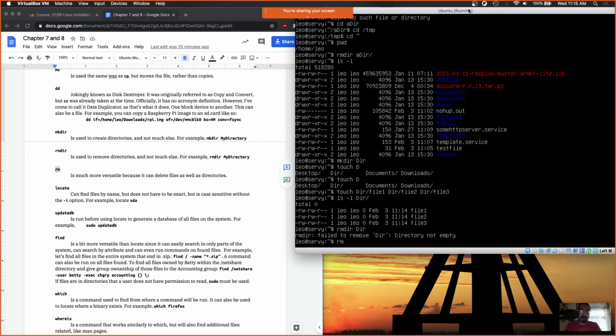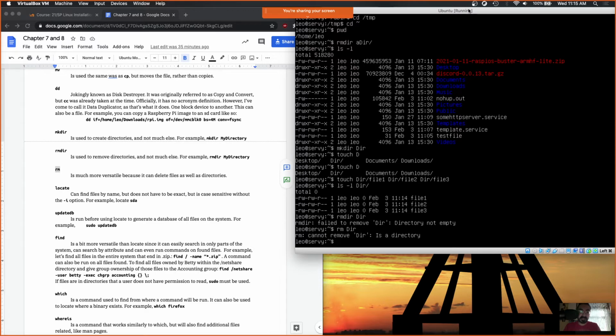So rm, but rm requires a little bit more because, take a look at this, rm doesn't do directories by default. That's why rmdir exists. But if rmdir doesn't work and you don't want to go in and meticulously delete files, I mean, imagine if there were like 1,000 files in there. That wouldn't be great. You would have to delete all of those files and then come out and delete the dir directory. So we don't want to do that. I'm done with this. I want this whole thing to go away.